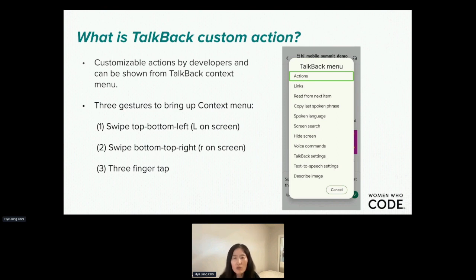Links is also very useful for users. It's the second menu below the actions. This means our content has a web URL, so TalkBack users can easily access the links without trying to click a URL from a lot of text when the message has a lot of text. TalkBack figures out this link automatically, so developers don't need to do anything for this menu.